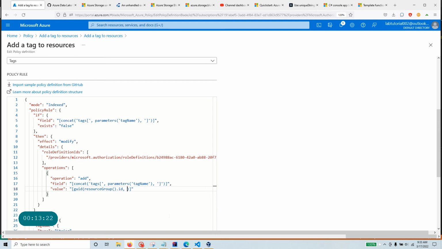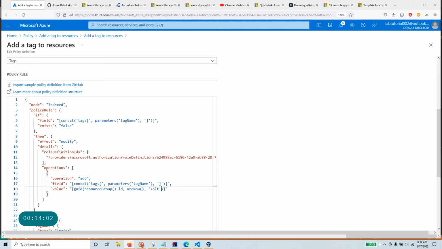So when people are creating a unique ID, there's another template function called utcNow. So if you add that to this particular resource group, it will go to the resource group, that's fine, but it also uses the current time, and then uses both of them to create a unique ID for you. And that is to me a perfect solution. If you want to add some more randomness to it, you can add whatever. Right now I'm just going to say double star or something, but you can add another salt, whatever. I can even call it a salt.